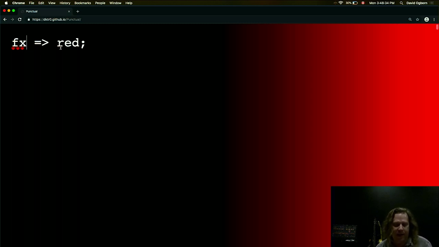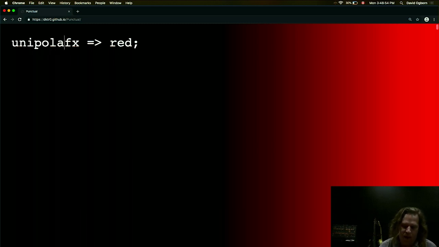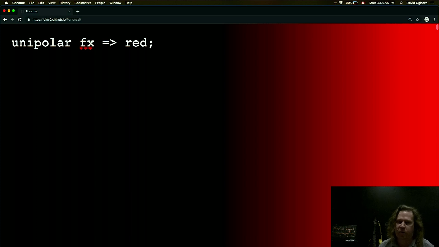And when we apply that to the red channel, we get something that is black for a long time, and then about halfway through starts to go up from 0 to 1, starts to go from 0 redness to 100% redness. If we wanted to stretch this so that that transition from black to red goes over the whole screen, we just have to apply the function unipolar to it. Let me explain that a little bit.